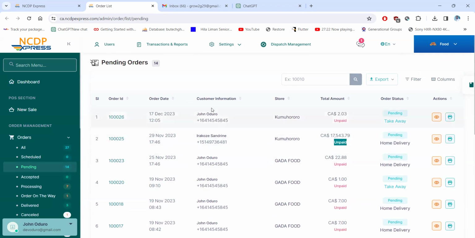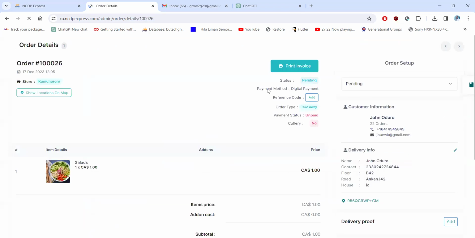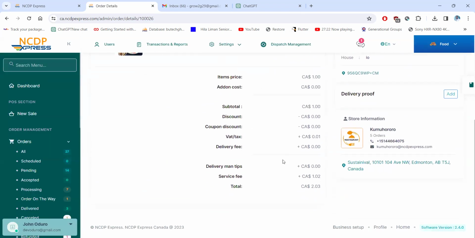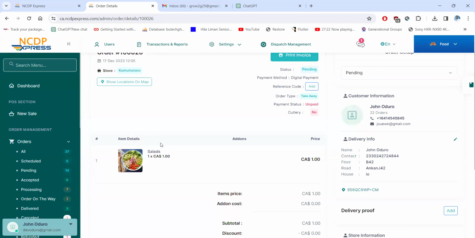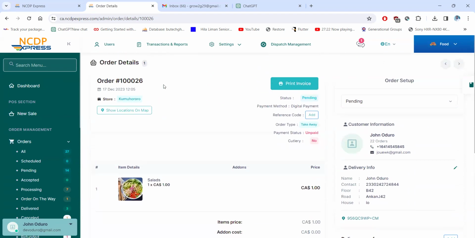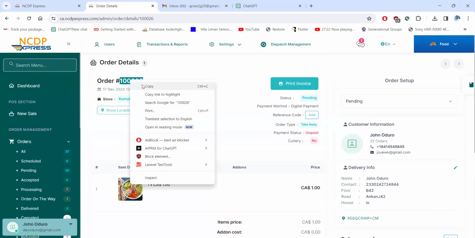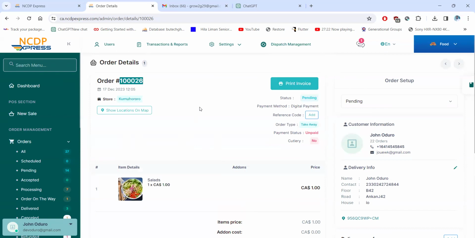So if we want to continue to process the order, maybe to verify payment failure, or there may be an instance where payment is done but may not reflect one way or the other, we check here, and then we can view the order and see the details of the order, and then we can process the order. So this is how, once you click on the order, every order, this is very, very important. We need to know that every order has a serving ID. So we identify every single order by ID.